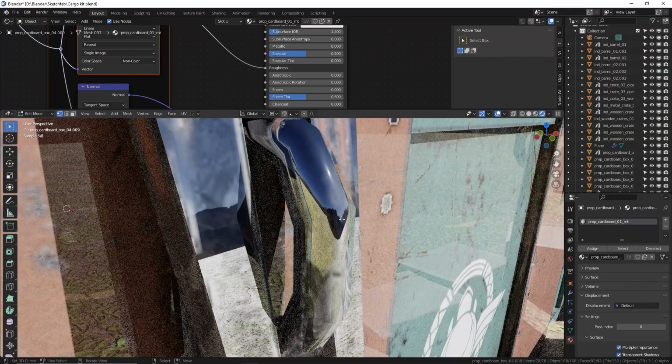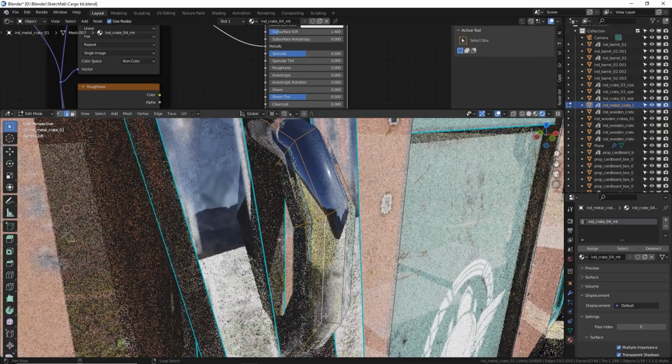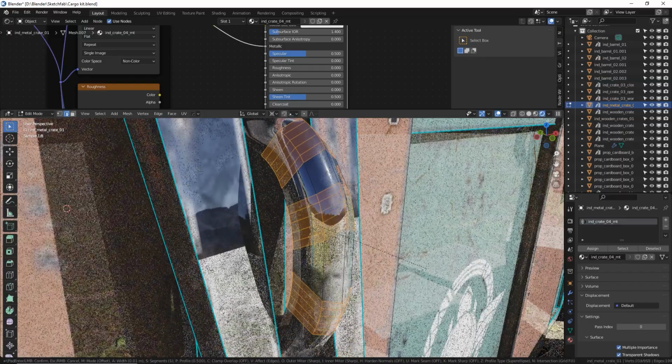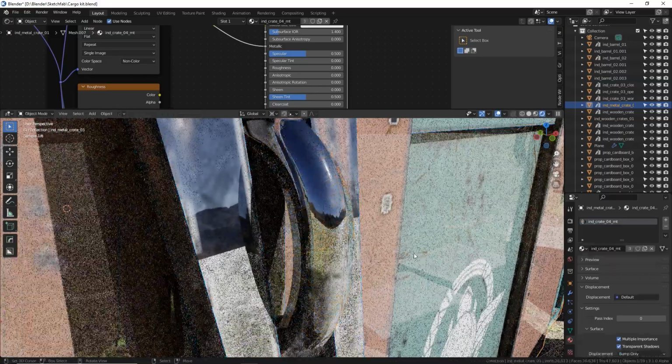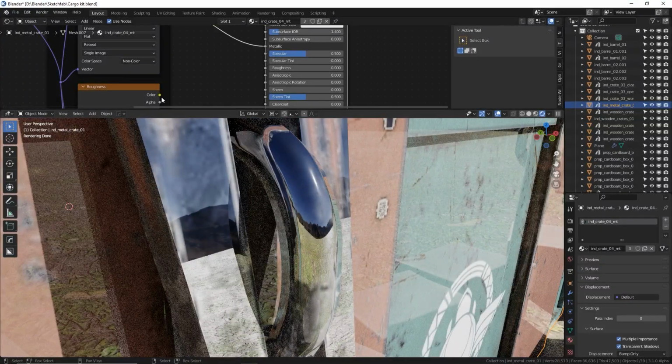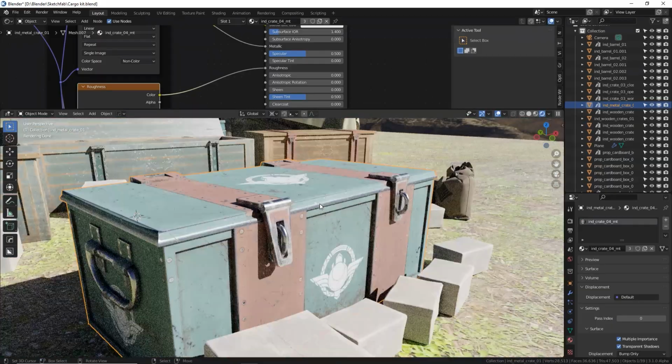Now because it's kind of low poly, it's a little bit jagged. Let me do a little bevel subdivision trick here. Make it a little bit smoother. There we go. Nice and round. We can see the world reflecting around it. Now I'm going to put this roughness texture back in there. There we go. Because very few things in the real world are completely reflective, right?